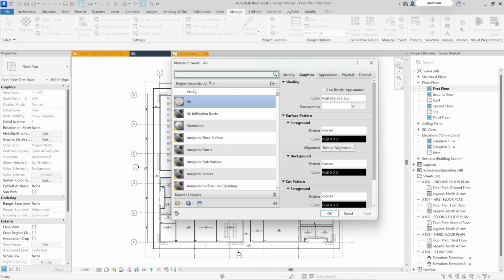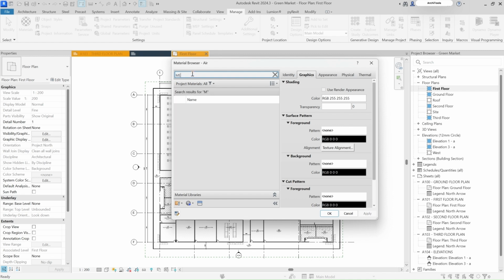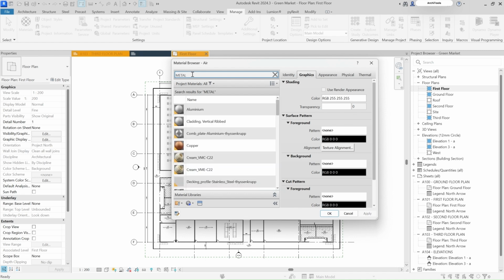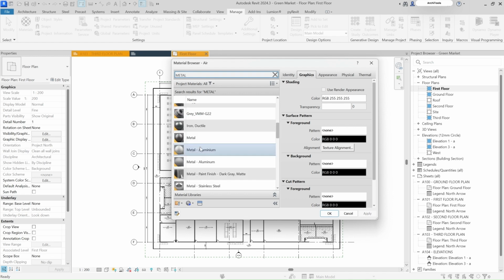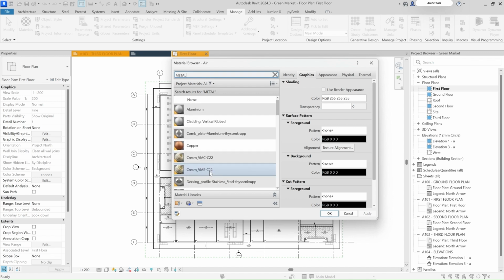Just like if you want some metal and you don't want to create a material on your own, you can find the different types of metals that are inbuilt in your project, and just go ahead and select that material. Okay, before going on to applying the material, let's discuss how we can create a new material.